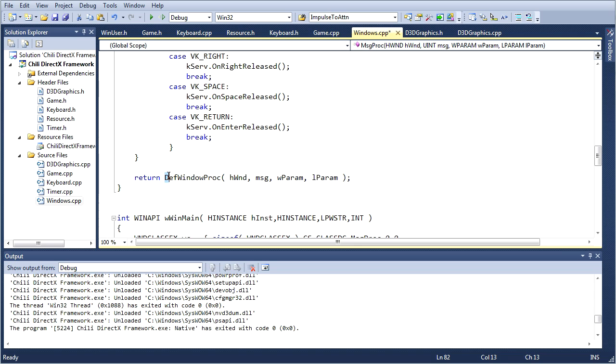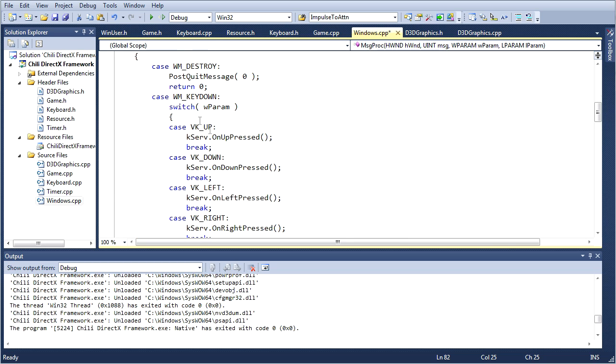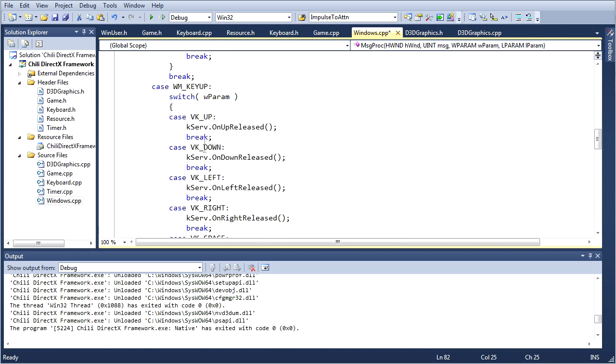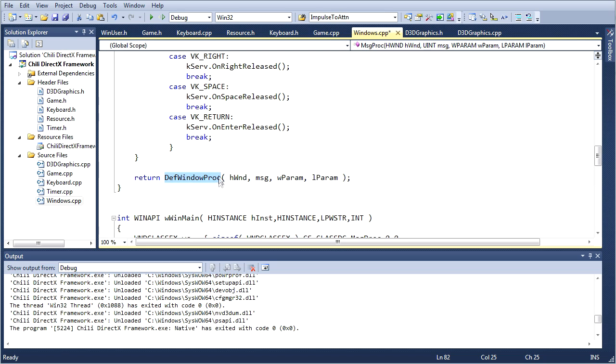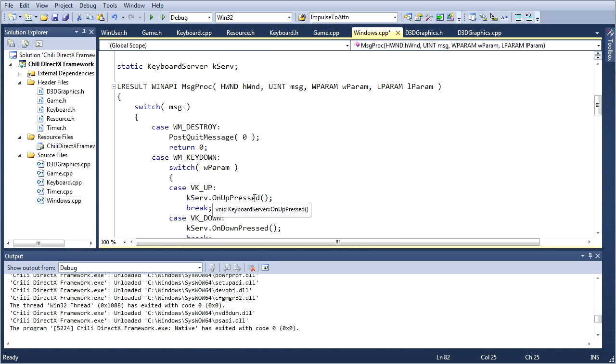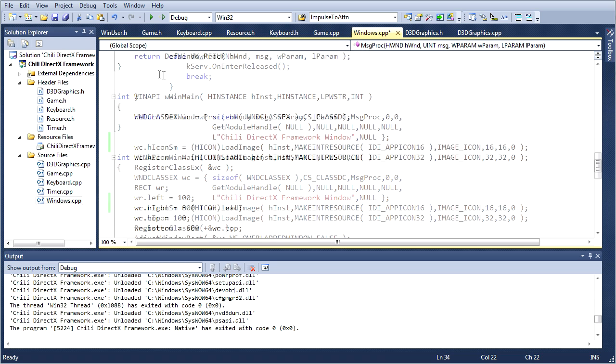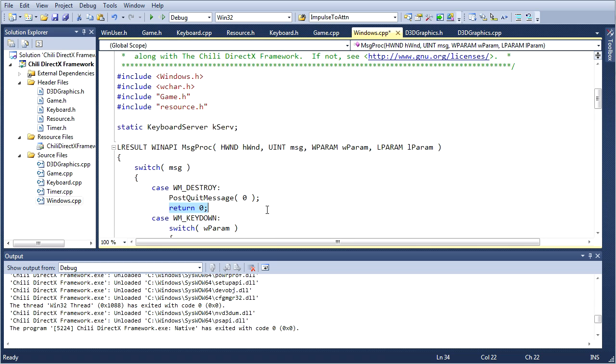So there's a function called DefWindowProc. It's the default Windows procedure. And for any messages that we don't handle completely, we call the default Windows procedure, and we pass the message on to it, and it will do some default behavior for us. And it will handle a bunch of behavior that we don't want to worry about. So, for example, in the case of WM_DESTROY, we just return immediately. So we don't even call the default Windows procedure. We handle this message completely ourselves.